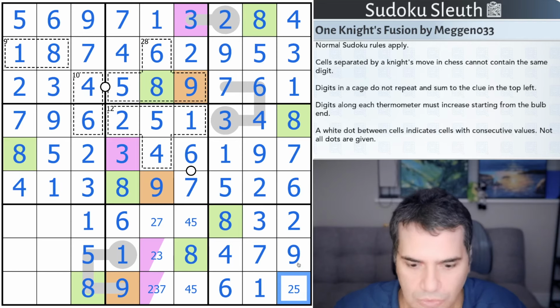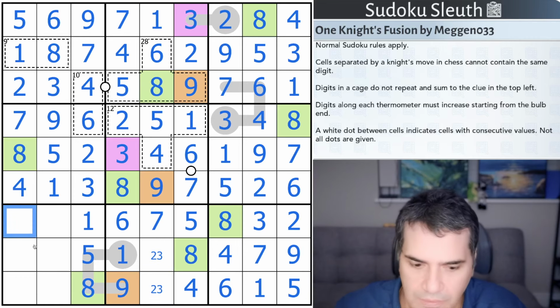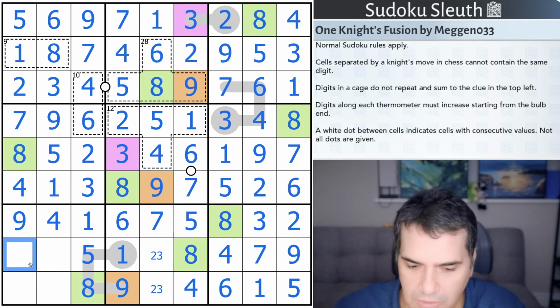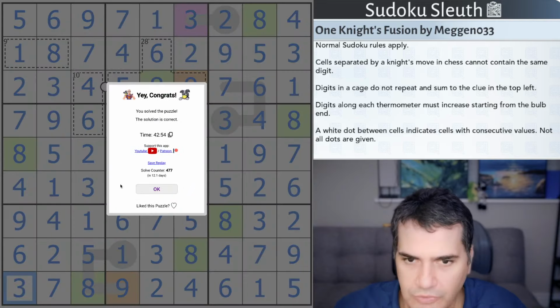So 9, 2, 5, 4, 5, 7, 2, 3 pair, both of which are valid still. Need a 9, need a 4, forget 2 and 3. Let's just think about what else is left. 6 is here. This is 2 or 3, and it's 2, 3, 2, 7, and if I've not made any mistakes, 3 for the finish.